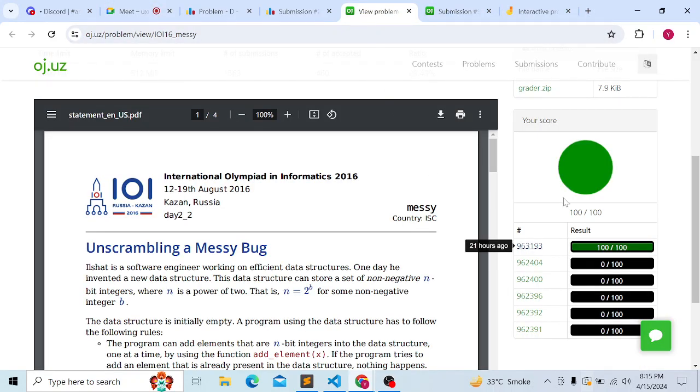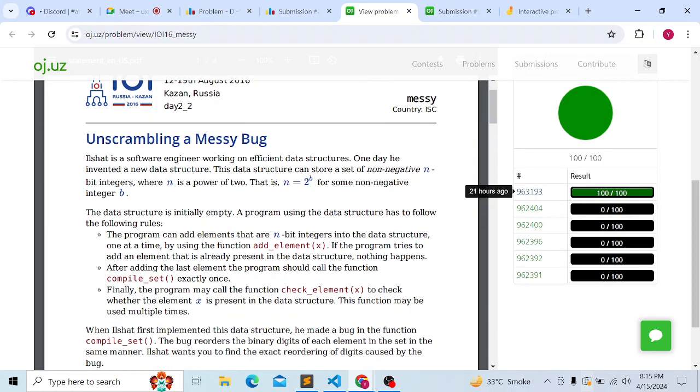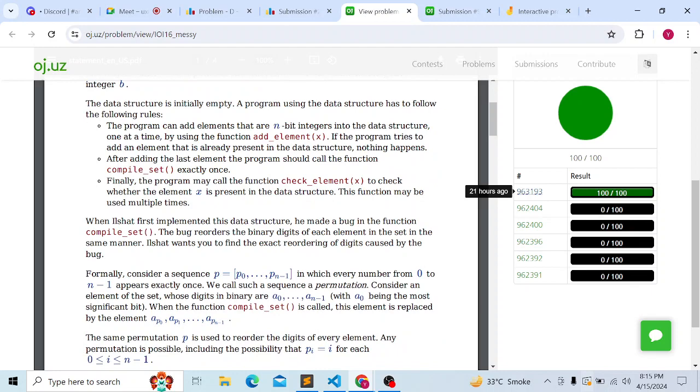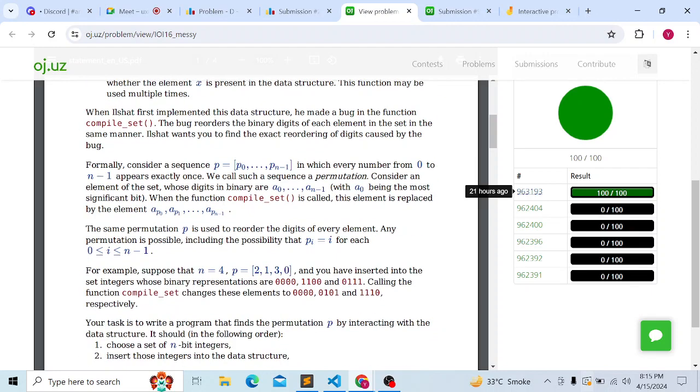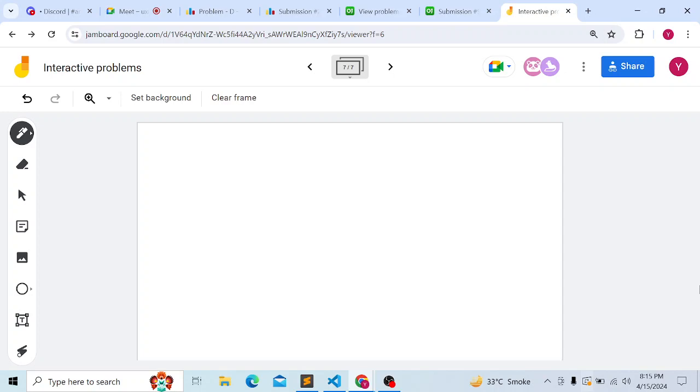This is an Olympiad problem, unscrambling a messy bug. It has a bit of a long statement, but let's start.